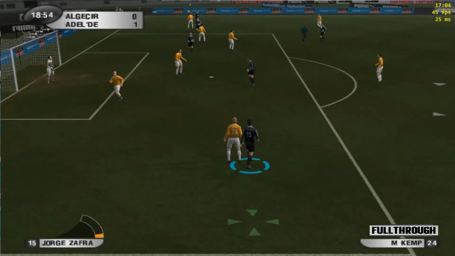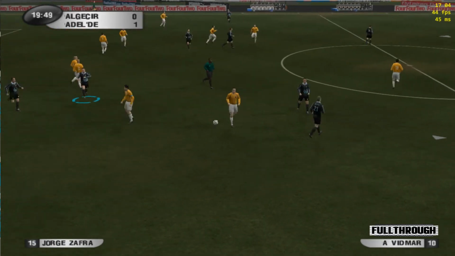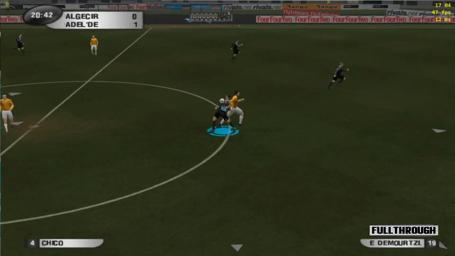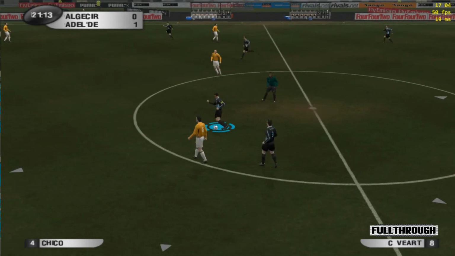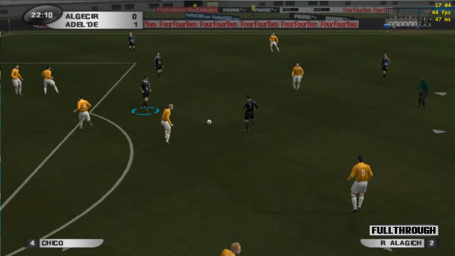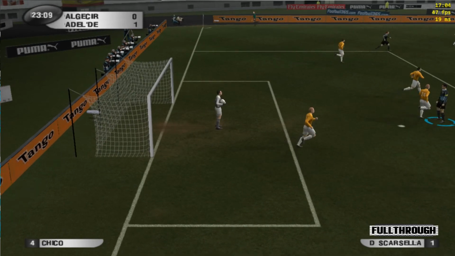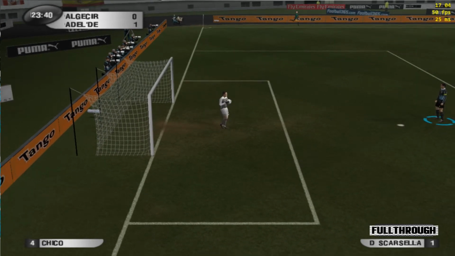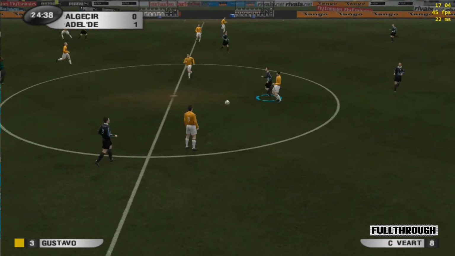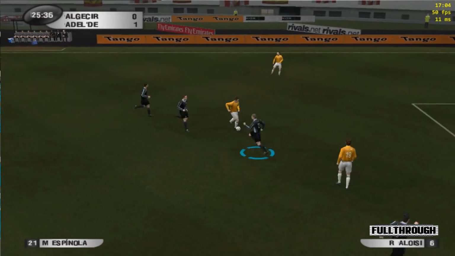He crosses it. He gets rid of it. And he's played that short to run the ball upfield. He passes it. Takes a shot! Keeper takes it safely. He squares the short ball.